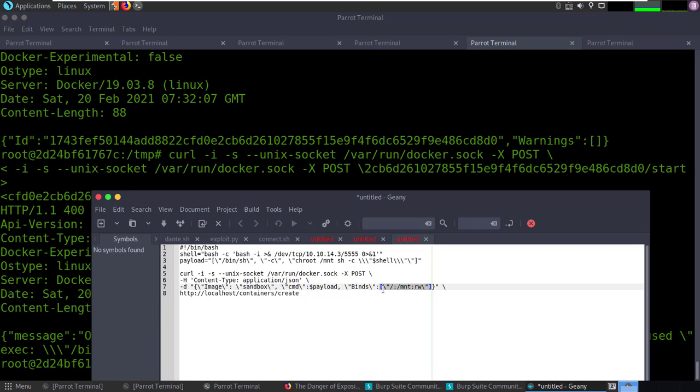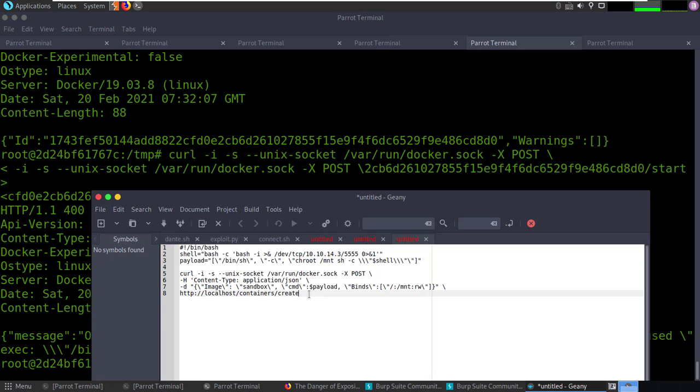The quotes will be on the inside. So this is double quote, so it'll be /:/mount/:rw. So much goodness. We did keep the content type application/json, and we told it containers create.